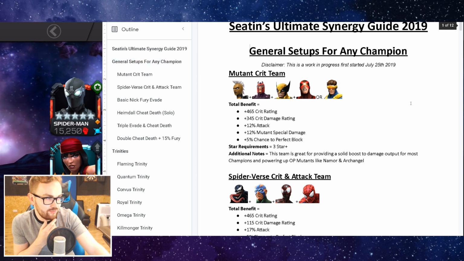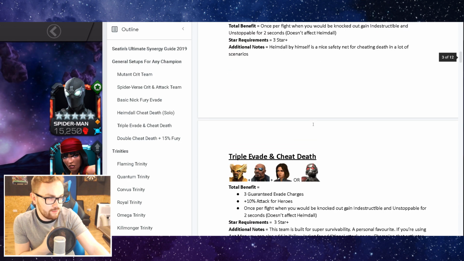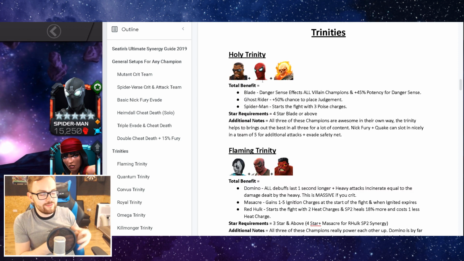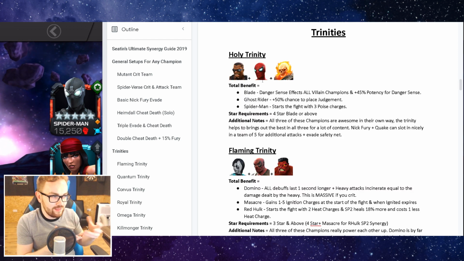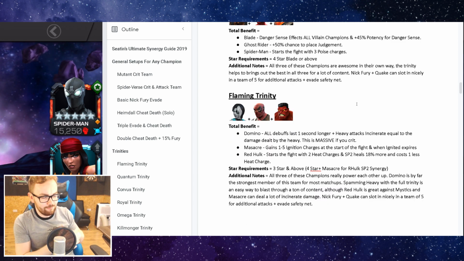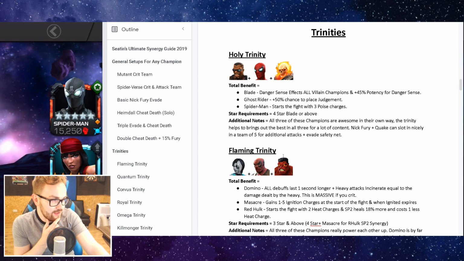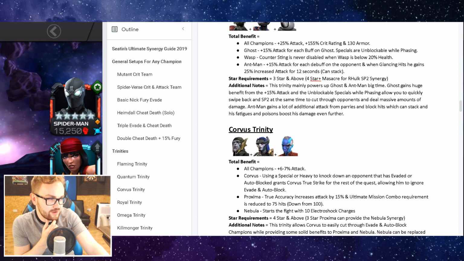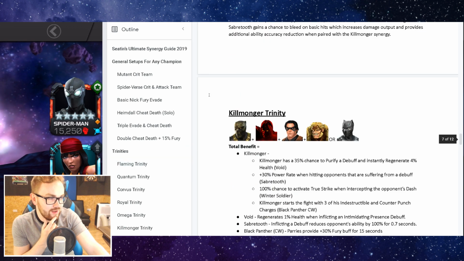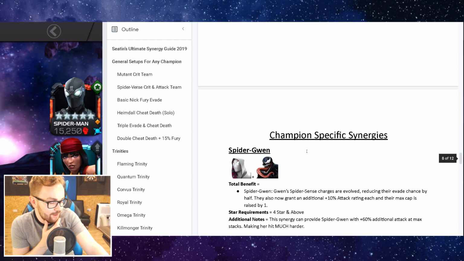So I've got general setups for any champion. This is stuff like the Mutant crit team, Nick Fury teams for evade, Heindel cheat death teams, double cheat death teams, and then I've got a section on the core trinities and all of the benefits that different champions gain in that trinity, because I think trinities are a really important aspect for a lot of people, especially when you look at content like Alliance Quest and Alliance War. So we've got the Holy Trinity, the Flaming Trinity, the Quantum Trinity, the Corvis Trinity, the Royal Trinity, the Omega Trinity, and finally the Killmonger Trinity, which is a bit more of a flexible one because there's a lot of stuff you can do with that, and we'll talk about that in a bit.